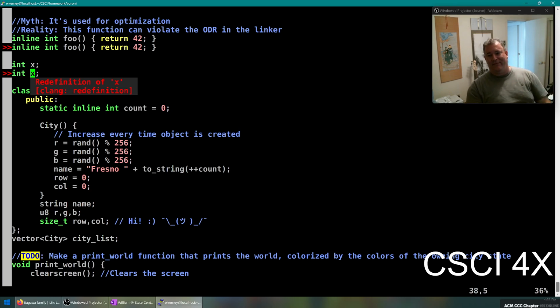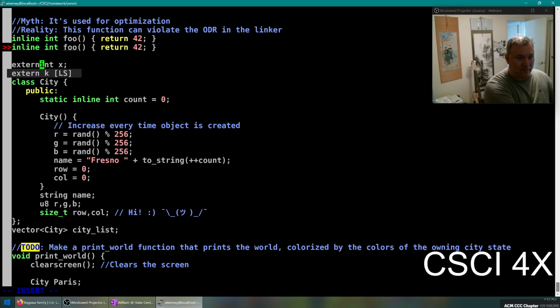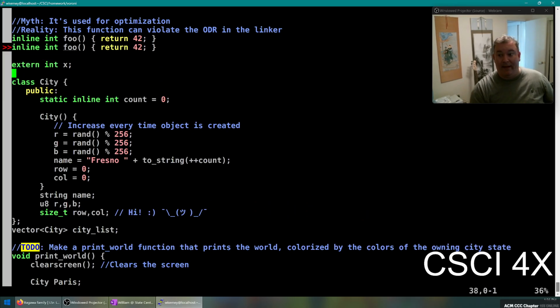But what if you have inside of one file a global named x, and inside of another file you have a global named x? Now you violated the ODR. When you try linking them together, it doesn't know which one you want. Okay, and so the header guards protect you from including it twice. But what if you include it into a.cc and b.cc, then you link them together? Which version of the source code do you use?